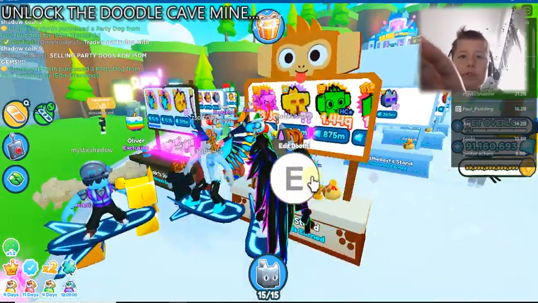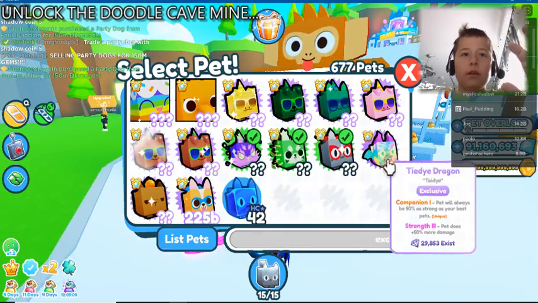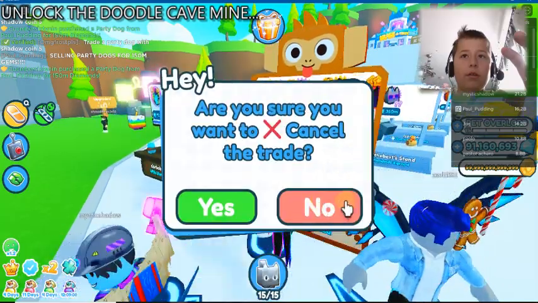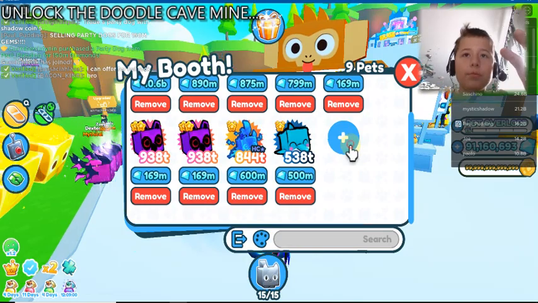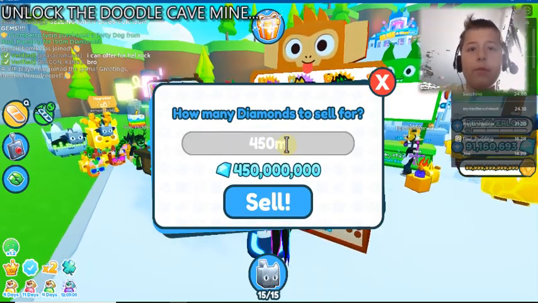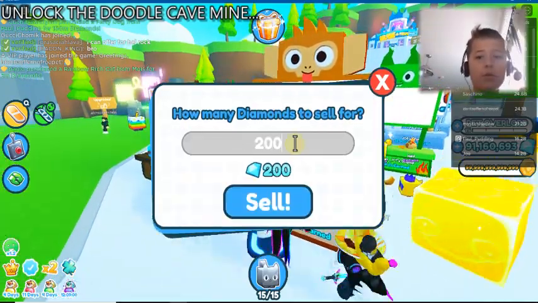Right, let's put some more exclusives up, because nobody's actually buying my exclusives. So just put up what exclusives. Yes, this one. This one even. And this one. Okay, fine, I'll trade you. Okay, no. Oh, wait. No, that's not HC. So I'll put up this one. There we go. This one for 450 million, if someone buys that. This one for 200 million.